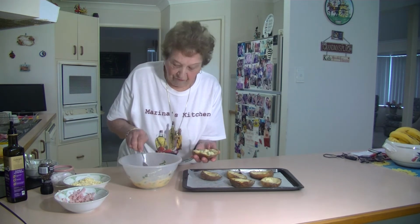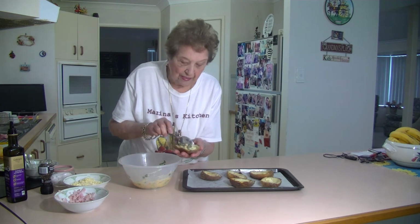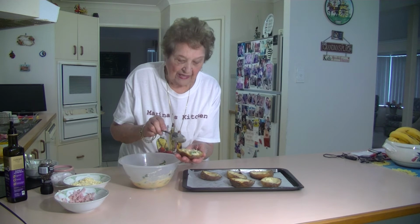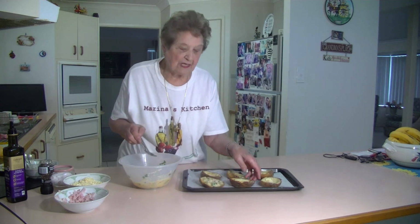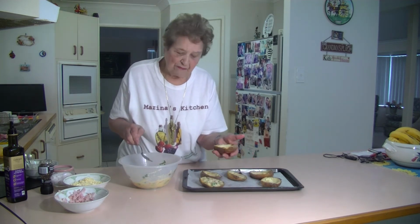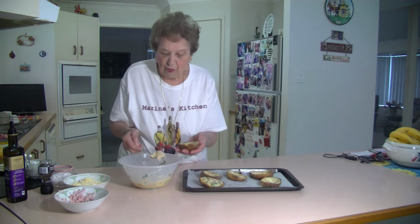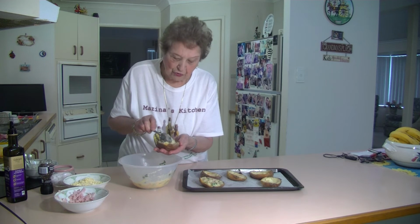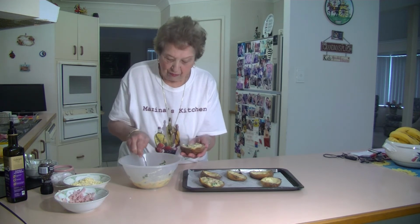So look, you can fill it up as much as you want to, as long as you've got enough. Look, that's beautiful. They are so nice, something different. I know sometimes it's a bit fiddly, but things are worth it when you have to do something different. It's worth going to the trouble. Look, that's beautiful.